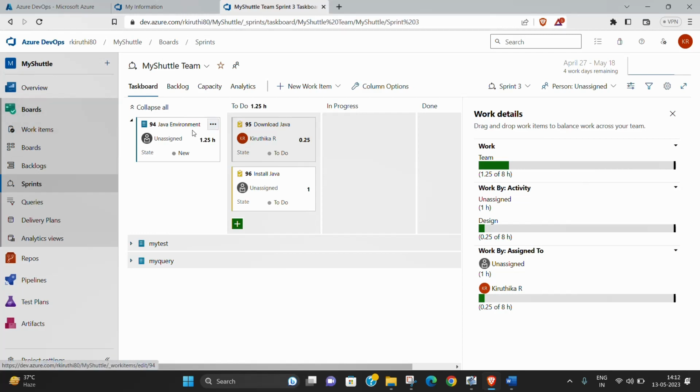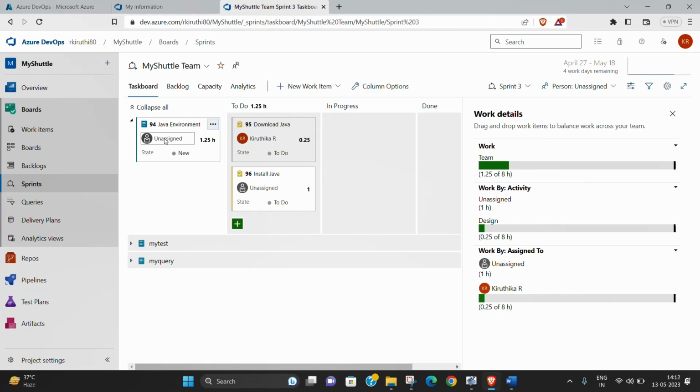Suppose I want to create a Java environment. First I have to download the Java software, and I need to install it. So this is my requirement. How I have to finish this sprint within a time period is what we can see as a small demo.